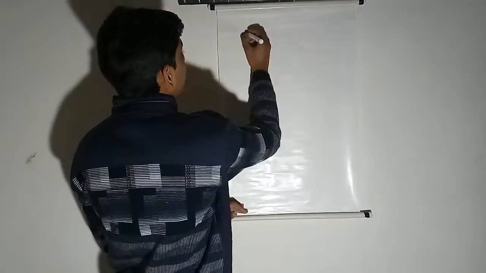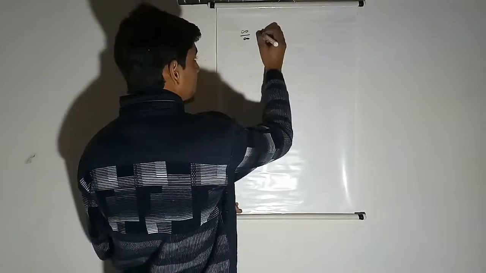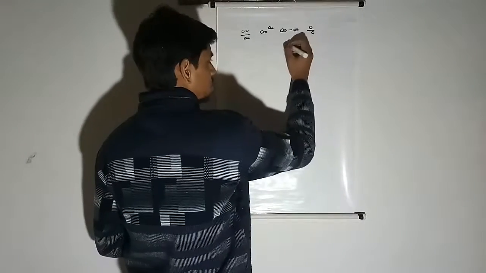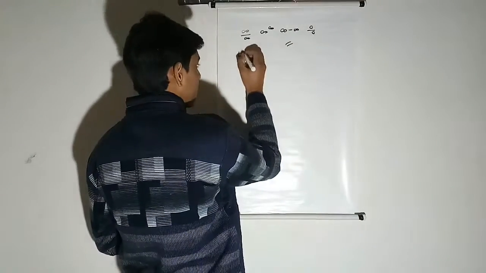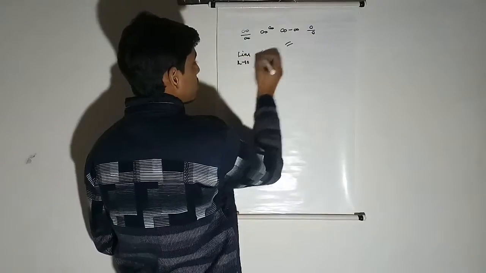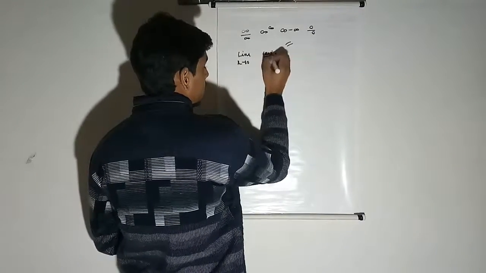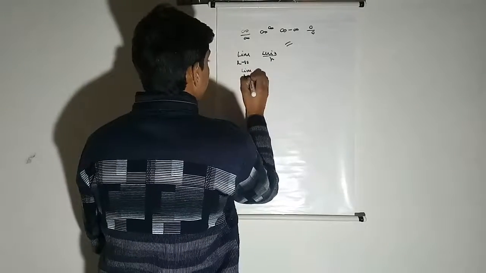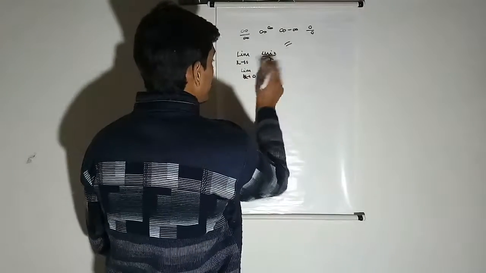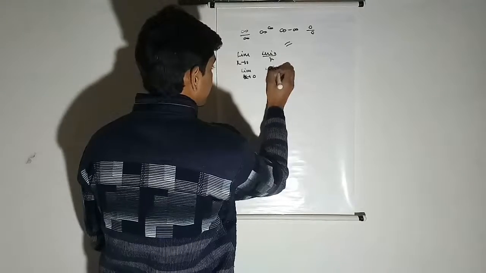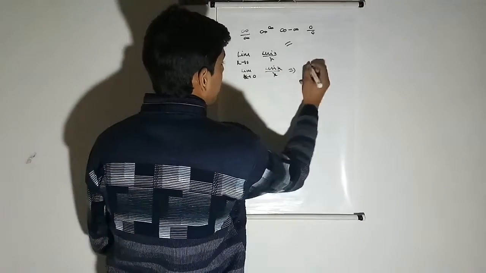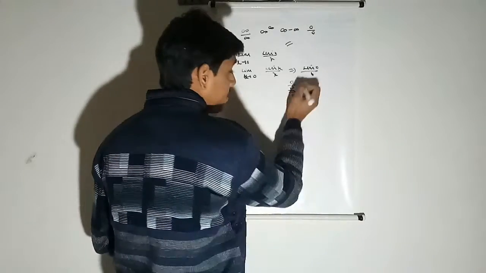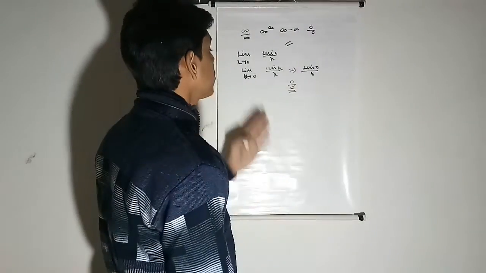For example, if you are getting infinity upon infinity, infinity power infinity, infinity minus infinity, 0 upon 0, these are indeterminate forms. For example, we have limit x tends to 0 of sin x upon x. Now apply the limit directly to it. Then we will get sin 0 upon 0. Sin 0 is 0, so it is an indeterminate form.